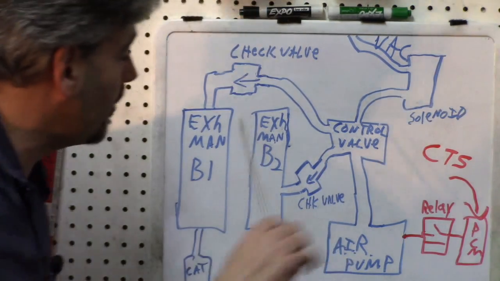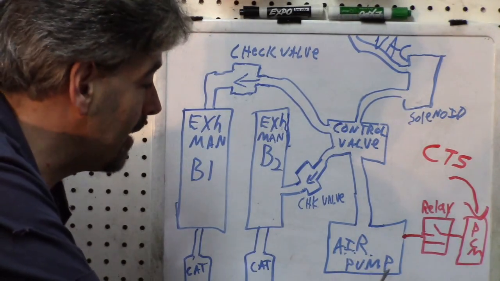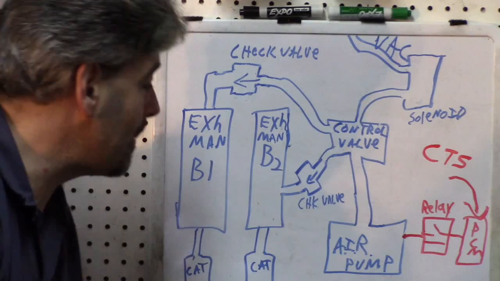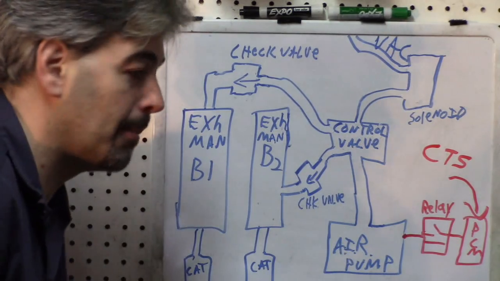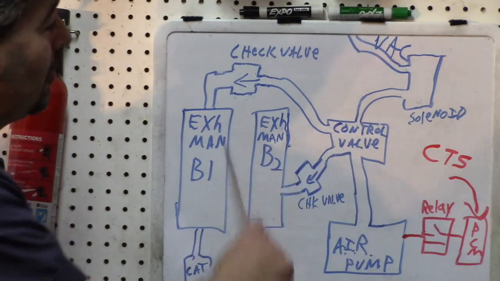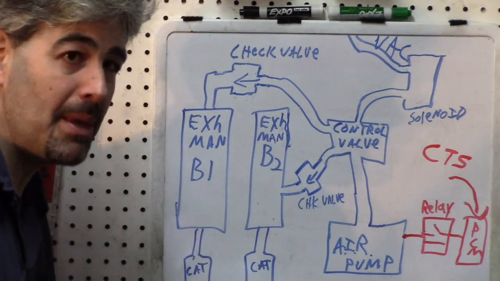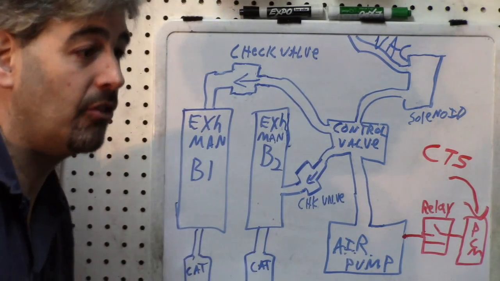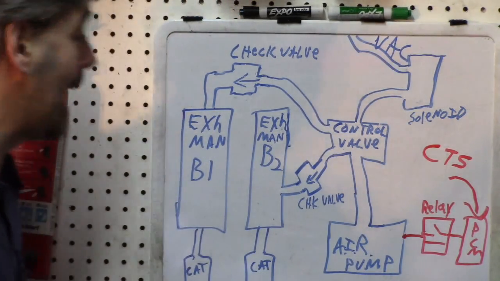So, some things to know about this system. Very commonly, the most common thing, at least that I've seen on failed air pump systems, is a bad air pump motor. Now, does that mean that if you have an air pump diagnostic trouble code, a check engine light code, that you change your air pump motor as your first step? Only if you're an idiot. So obviously there are many components here that could potentially be causing problems with the air system, and understanding how the PCM reacts to knowing that the air system is working or not working to throw that code is of course integral to diagnosing the problem. So let's talk about that a little bit now.